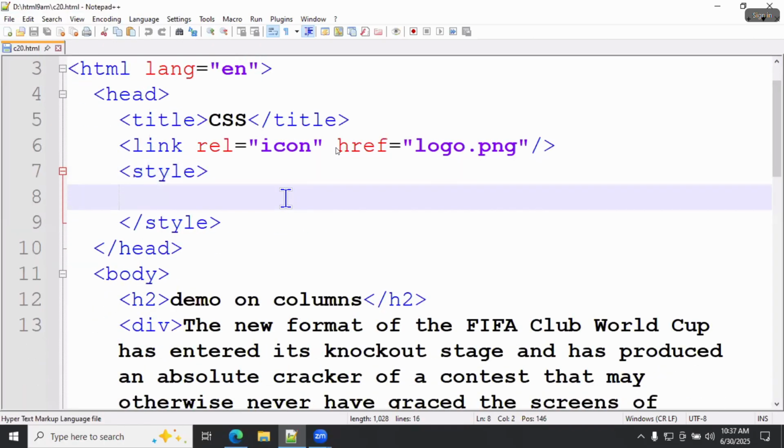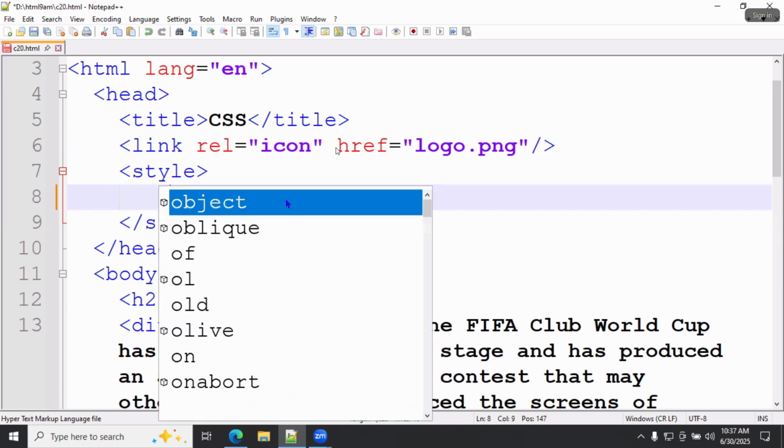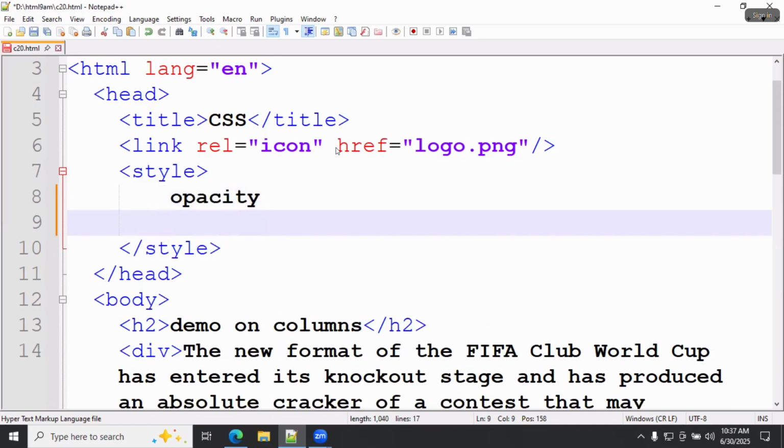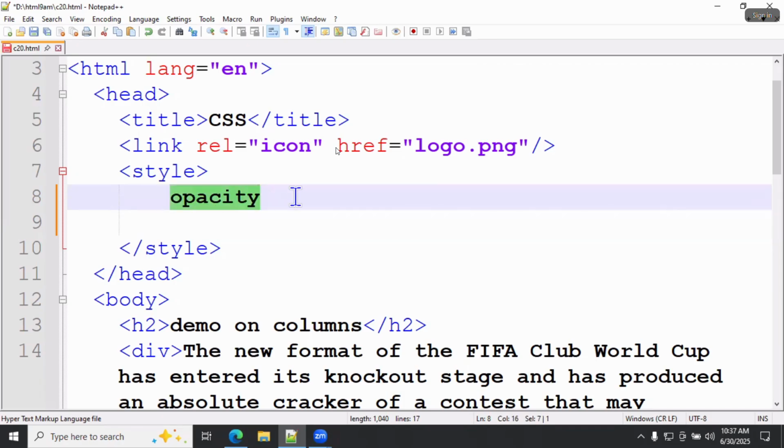One more option I'm going to introduce. It's called opacity. Option name is opacity. What is the purpose of this option, sir? To apply transparency. Glass is transparent, like window glass. That glass is transparent, this glass is not transparent because it is covered with some poster. And that glass is also covered. So background transparency levels we can adjust by using the opacity option.